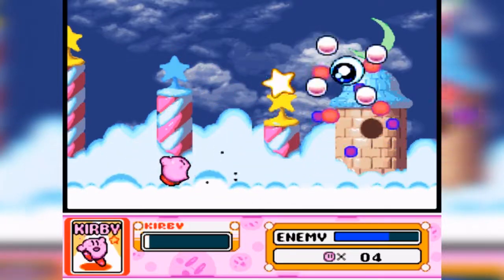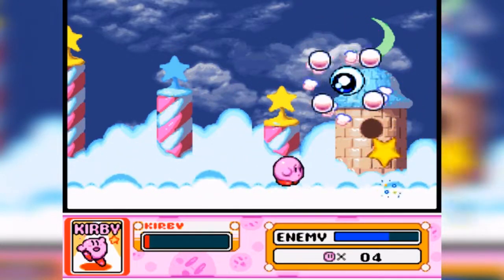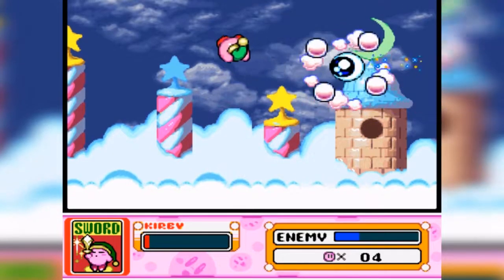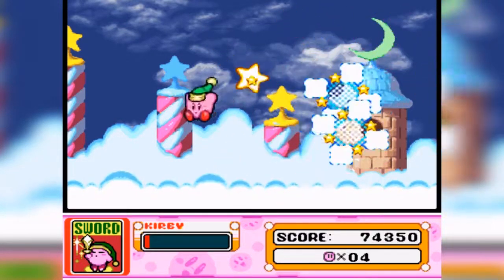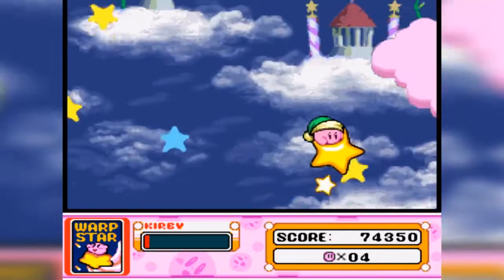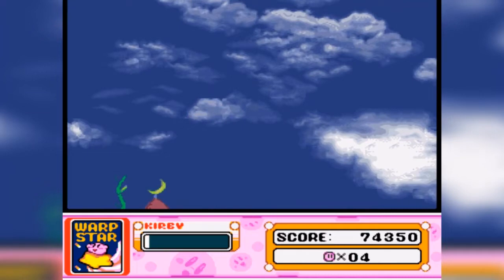I'm gonna die. You know what? I'm actually gonna die. Don't stand right there. That's a bad idea. Okay, maybe I'm doing... Did I kill him? Yes! Oh, I killed him. Oh, that was awesome. Yeah, dude. Oh, man, this is magical.